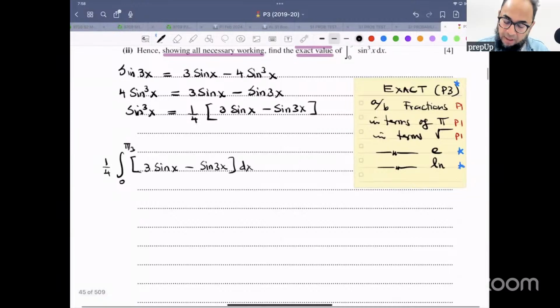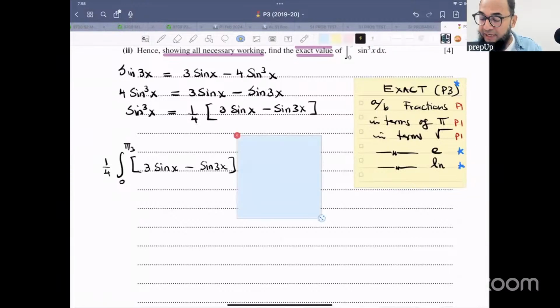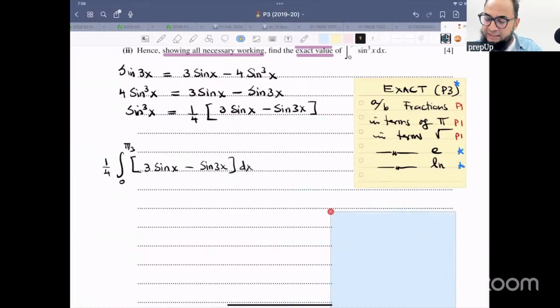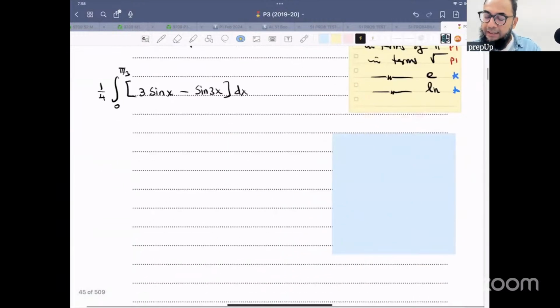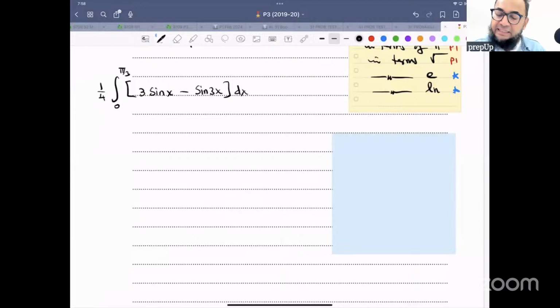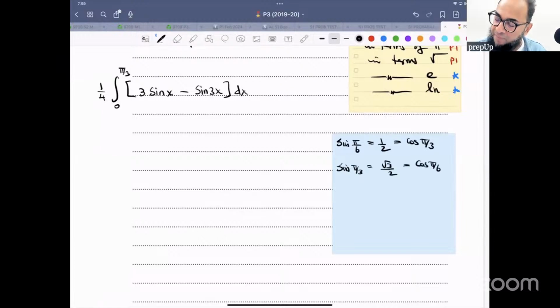Another sticky note, because it might be handy, and just making it a bit bigger, that all these trig ratios are needed. Sine of pi by 6 is half, that's the same thing as cosine of pi by 3. Sine of pi by 3 is root 3 over 2, that is the same thing as cosine of pi by 6. Sine of pi by 4 is root 2 over 2, the rationalized form. You can also use 1 over root 2, that is cosine of pi by 4.